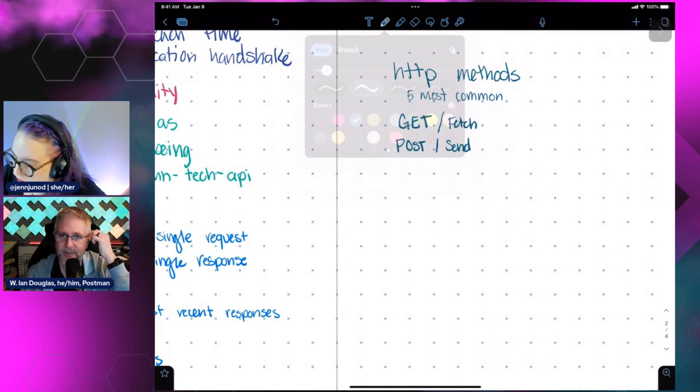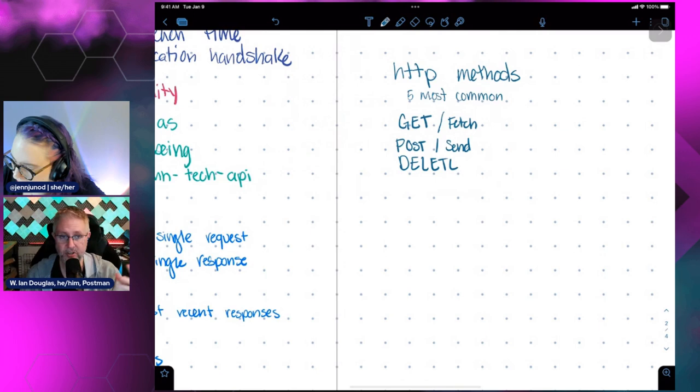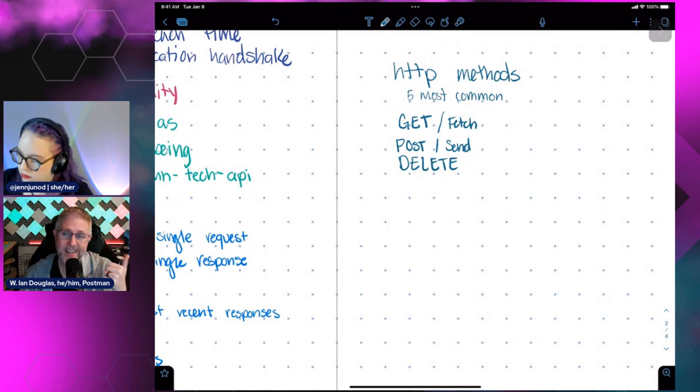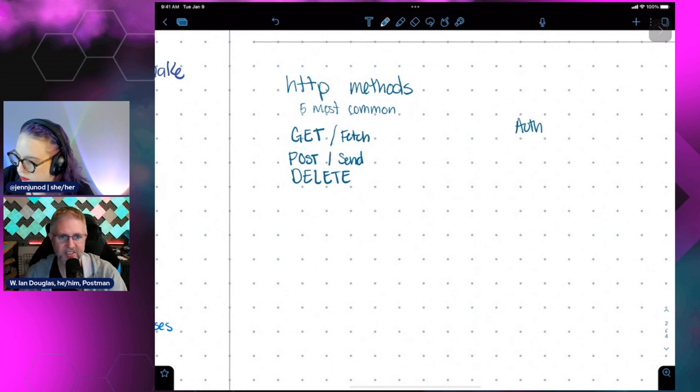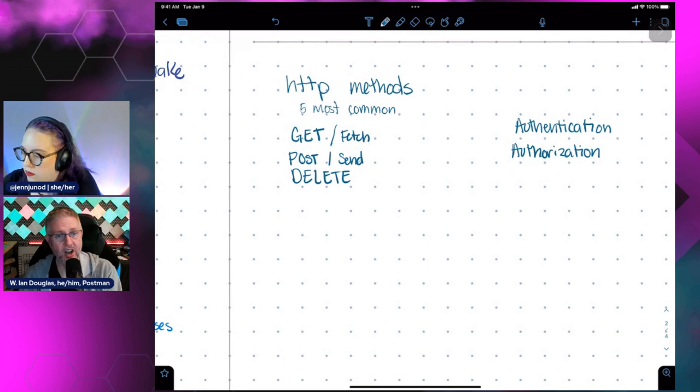But there are security concerns around authentication and also what we call authorization. So authentication is who are you? Authorization is what are you allowed to do? I could do a whole thing just on auth sometime, but we have authentication and authorization. And so if you ever hear somebody say auth, like just A-U-T-H, it's like, well, are you talking authentication or are you talking authorization? Because they're two different things. Authentication is who are you?